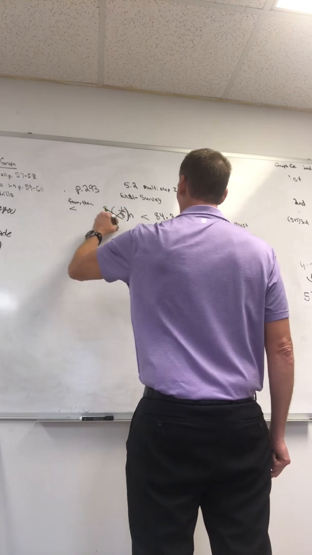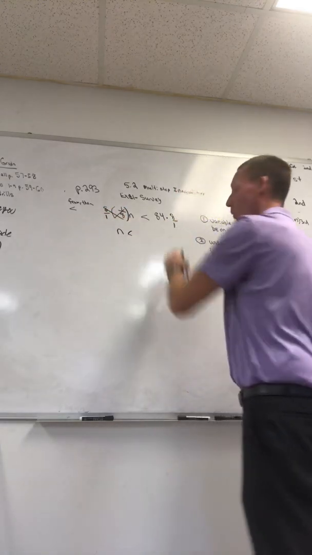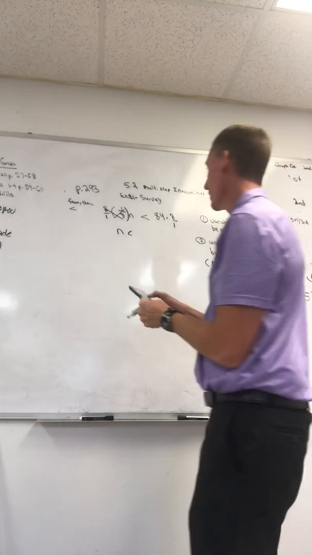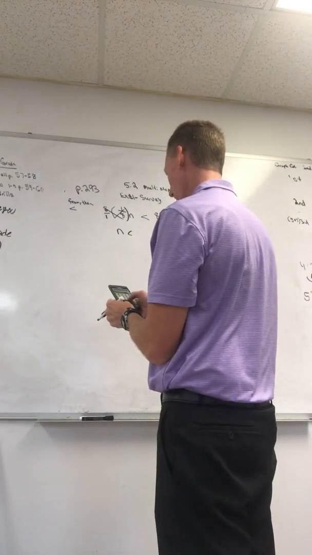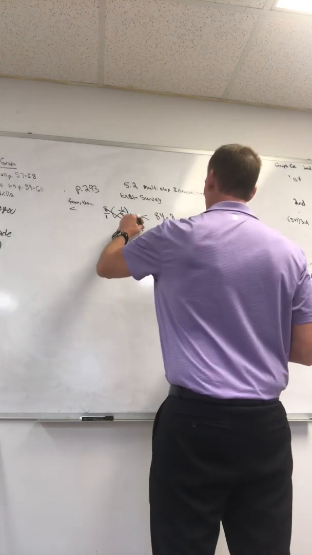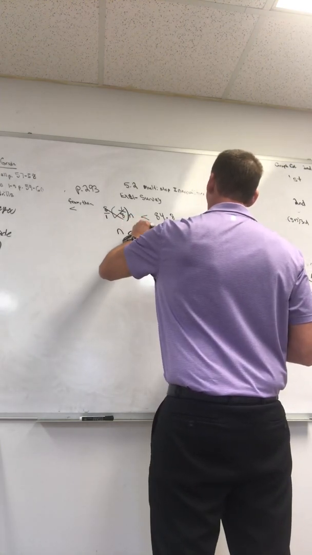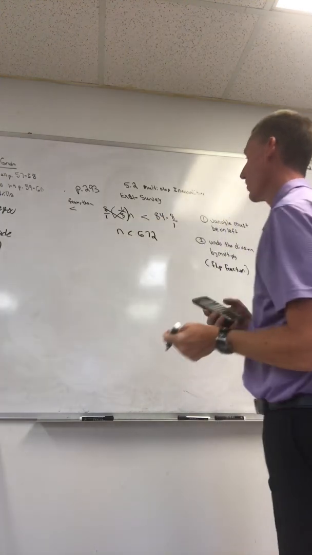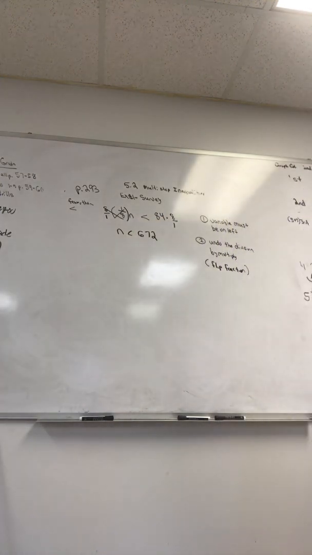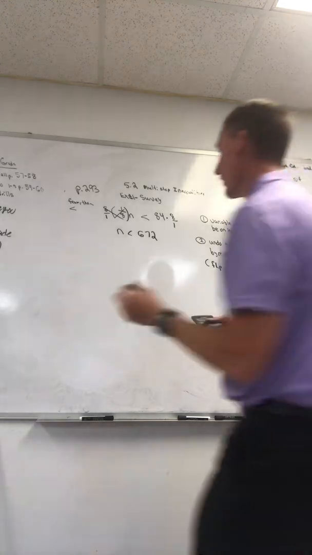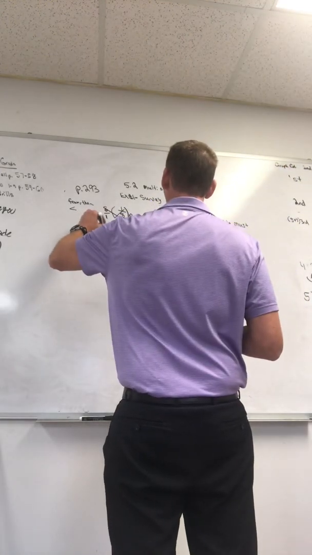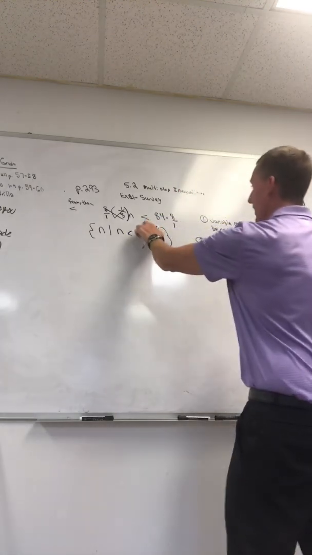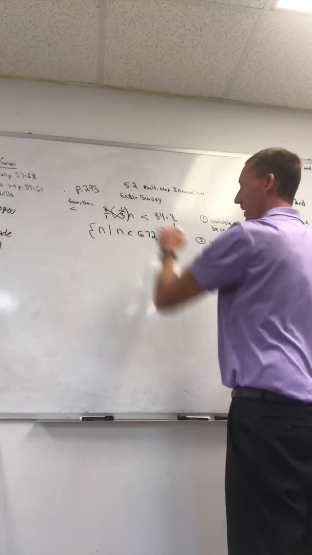They cancel. And 84 times 8. It is a word problem, so I can't use my calculator. So this is a word problem. 84 times 8, and that gives me 672. So if only 1/8 were surveyed, then if we did a total survey, it would be something less than 672. Okay, so if I'm going to put this in set notation, n such that n is less than 672. The sign stays the same because the n is on the left. Okay?